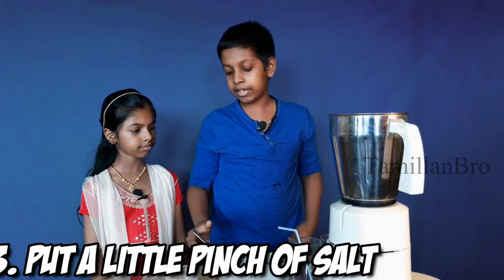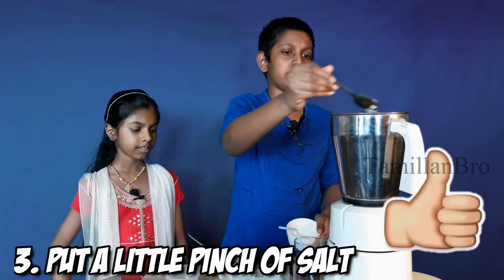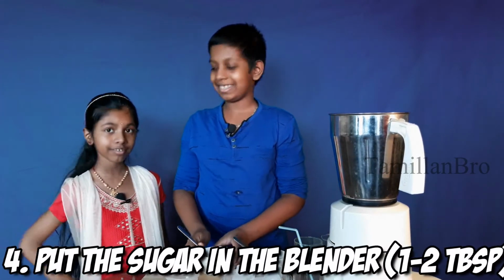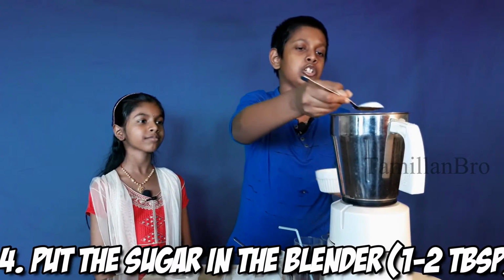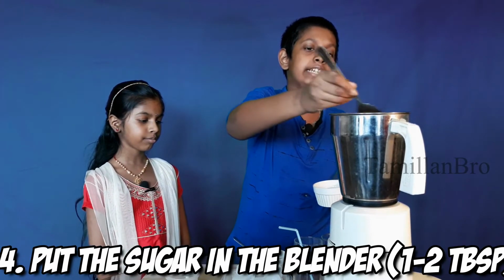Now I want to put in a tiny pinch of salt, like here. Okay, done. That's all. And then we have to put 1 tablespoon. Not 1, 2 tablespoons. We have to put 2 tablespoons. Oh, it's okay, we all learn. 2 tablespoons of sugar like this. Okay, another tablespoon, so it can have that sweet taste.